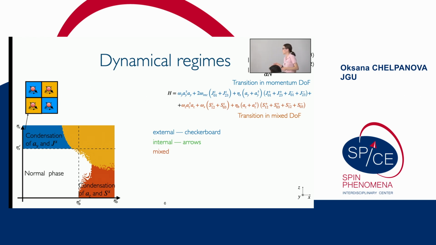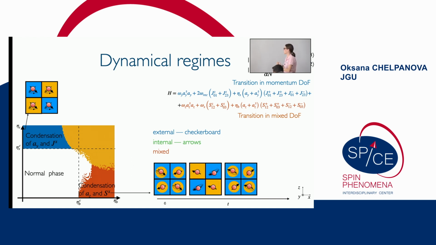The more interesting transition happens when we go along this axis. Because here we have superradiance in SX spins, which is neither internal spin nor external, it's some mixture. And in this case, superradiance in this mixed state acts as a driving for both density modulation and spin degrees of freedom. So here we plot a sketch of the density of these atomic degrees of freedom with time, and we can see that the density modulation is changing in time.